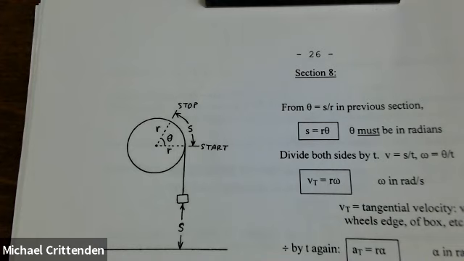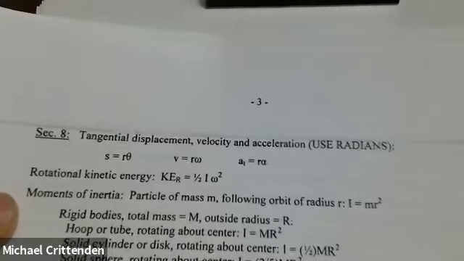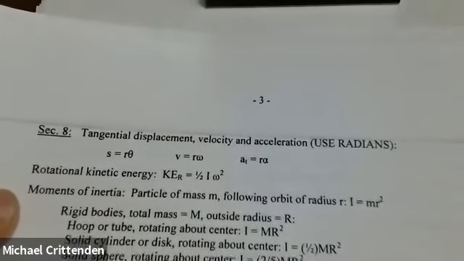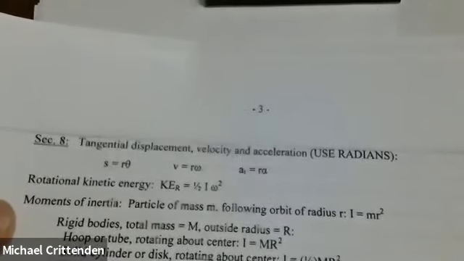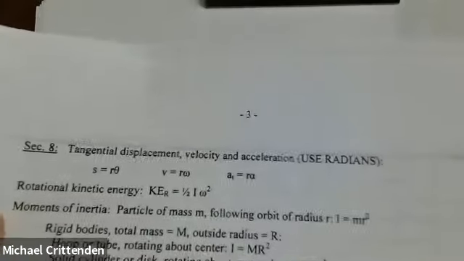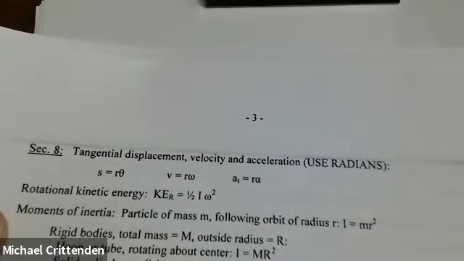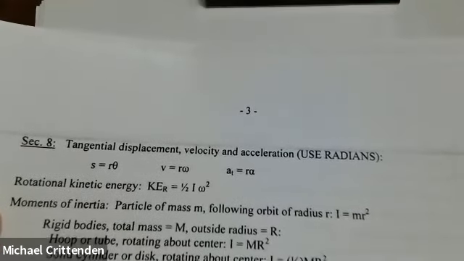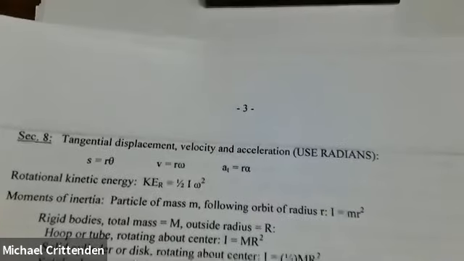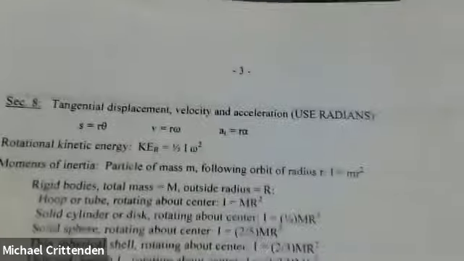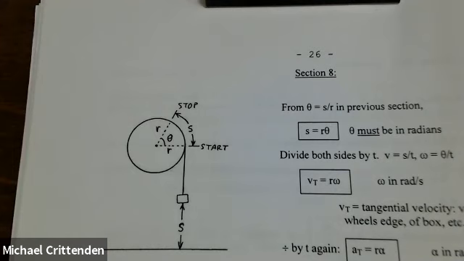And I tried to remind you of that on the formula sheet. I have the formula sheet right here. On the top of page 3 are the 3 formulas I just introduced you to. And in capital letters, I put use radians. So don't say I didn't warn you. Maybe I should have put it in a larger font in boldface red print or something like that. And there would still be people who wouldn't do it. But anyhow, try not to get caught by that.